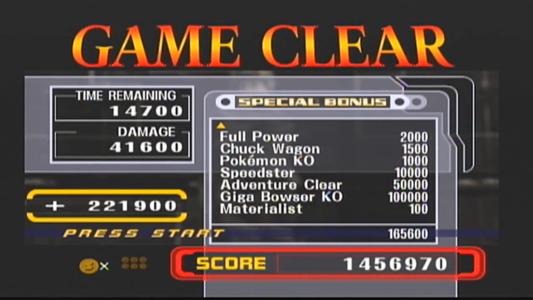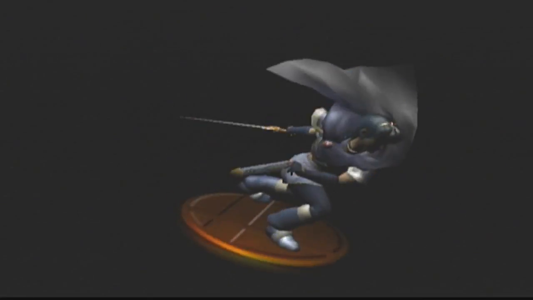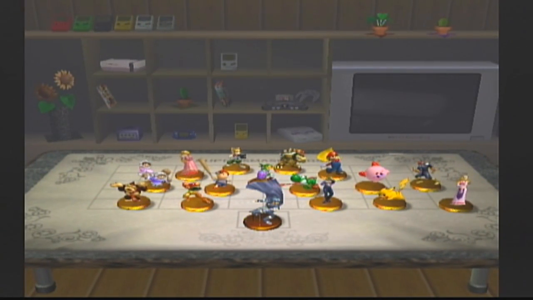Awesome. So there you go. That's the Giga Bowser fight. And because I beat this on Adventure Mode Normal, if I didn't already have it, I would be getting the Giga Bowser trophy. So you guys have seen my successful attempt at doing that. Okay, there we go.